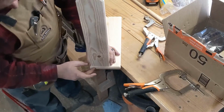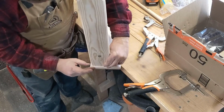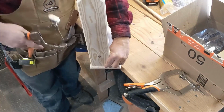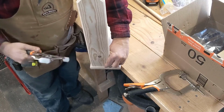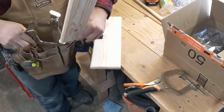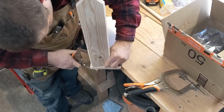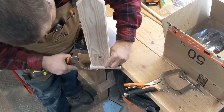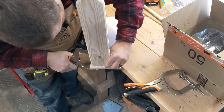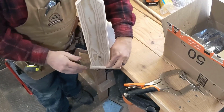I can get this one positioned where we want it, which is going to be right there on the edge of that and the edge of that, which is why I bought these, because a lot of my stuff tends to walk on me as I'm putting it in. And that's what I was getting annoyed with. So I wanted some way to keep it positioned where it's supposed to be while I screw it down. So we'll see how this works.